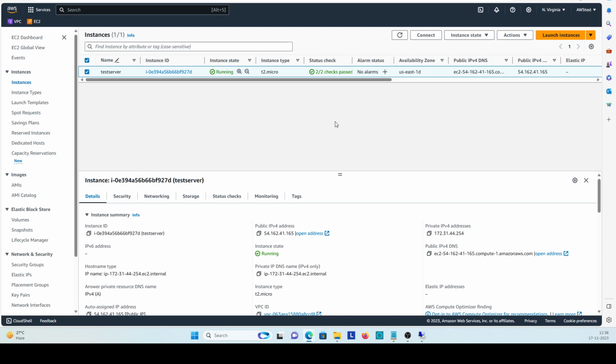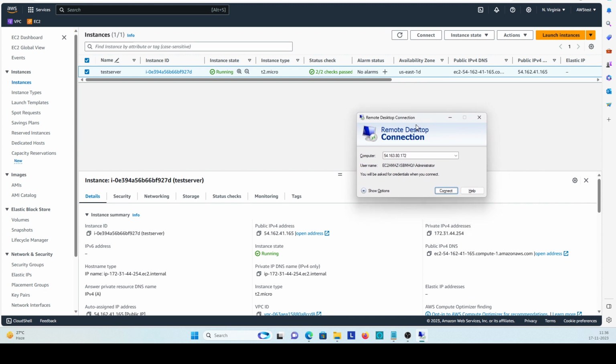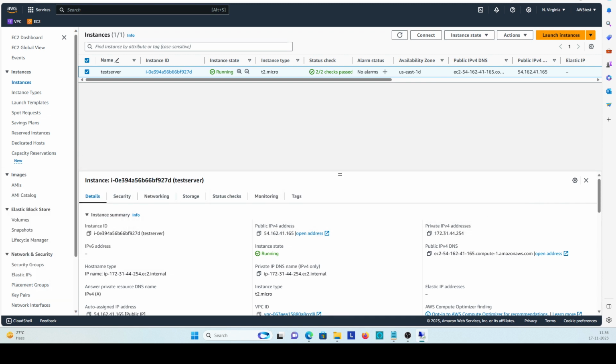So if you reboot the server, the public IP will change. Earlier the public IP was different, 172; now it's 165. So it is recommended, if you want to configure a web server, to create an elastic IP and assign that elastic IP to the server.